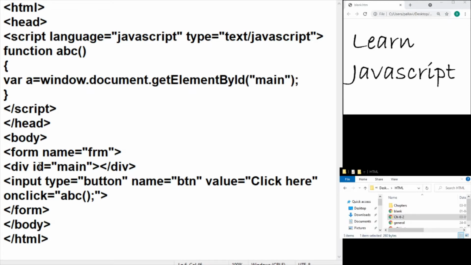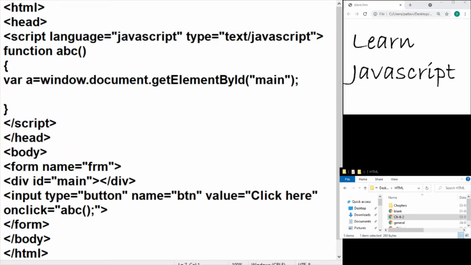Why? Because main is the identifier of the div tag in which we're going to create our elements. Next, we're going to create these input elements. Why input? Because radio buttons are created using the input tag. So input is the element by which we're going to create the radio button, right?